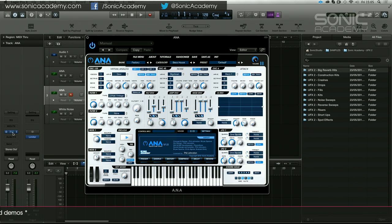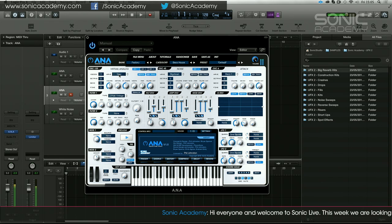The tape delay in Logic, I love, actually, and a lot of people do love, and I've seen a few posts and forums about the feedback. You get that exact gritty sound. Yeah. There's a magic number, which we will talk to you about, for the feedback. And I think also TAL do a dub delay as well, so check that out as well. So I think we've got that as well there.